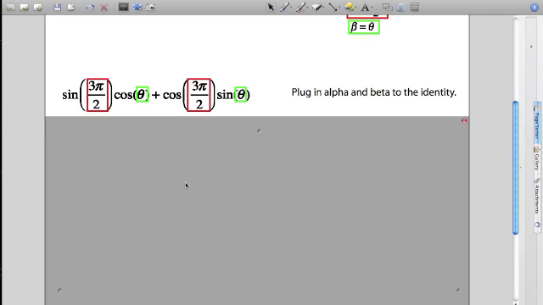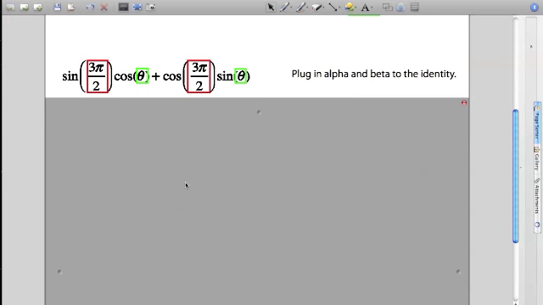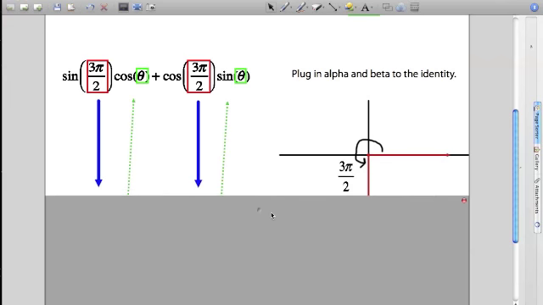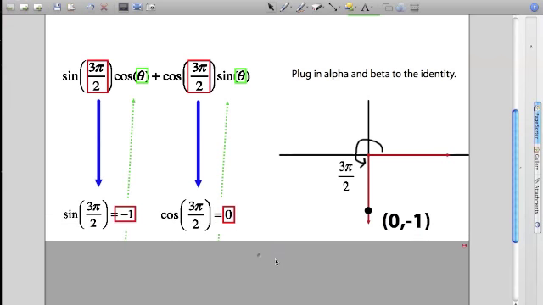Sometimes this might be a real quick, easy thing. Sometimes I may have to draw the triangles like we did in class. This one actually is one of the shorter ones because there's really no triangles to draw, and I went ahead and did the description for you on the right side. Positive 3 pi over 2 is right here. If you start your angle on the original x-axis and go all the way around, that's 270 degrees if you convert to degrees. On a unit circle, it has a coordinate of (0, -1).